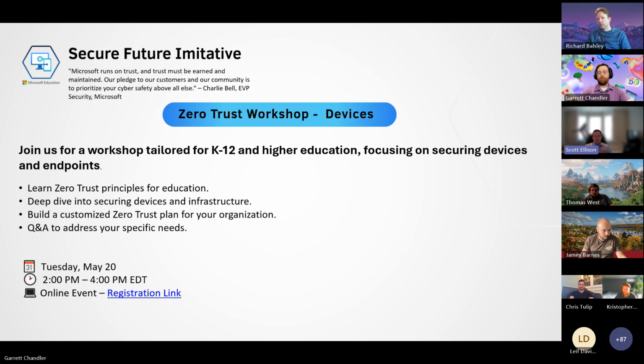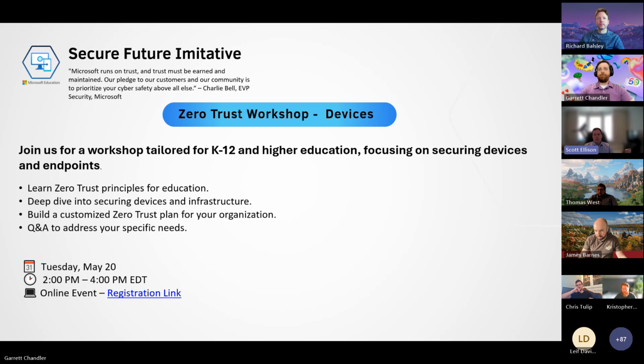There are different modules on there that are part of zero trust, and the goal of this is to give you a plan. Everybody talks about zero trust, but how do you actually achieve zero trust, and what does that look like? So yes, Leaf, I know you don't trust me, but that's okay. There are a lot of people who don't trust me. But the point of it is that we want to help empower you and give you some tips and tricks and a plan to get there.